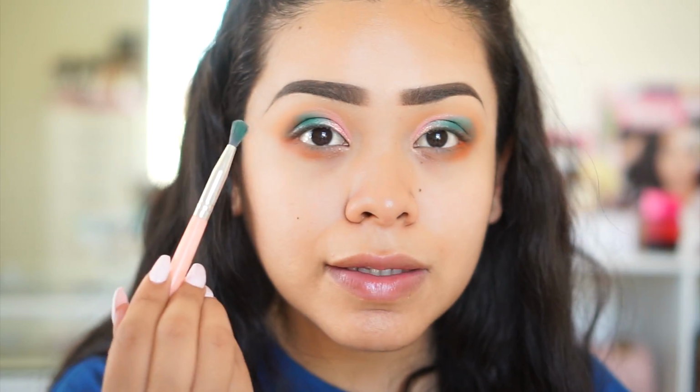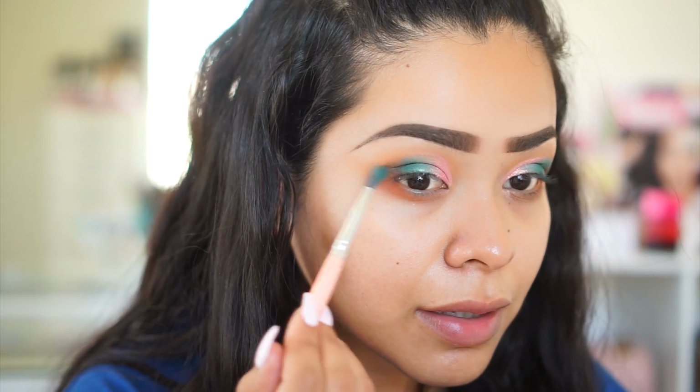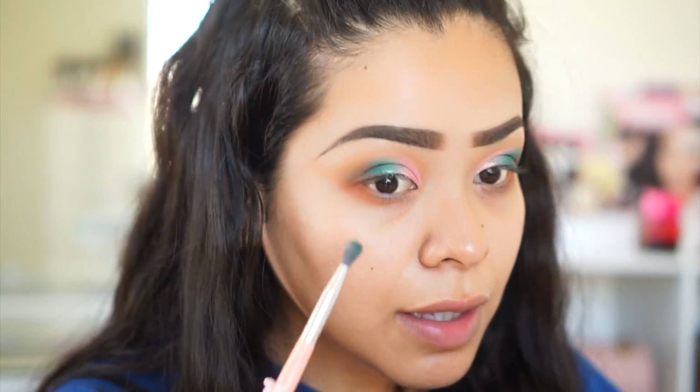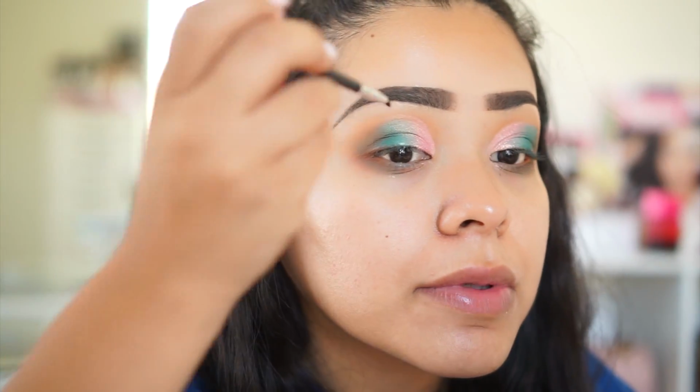So I'm definitely taking this teal and bringing it all the way out, like it's completely overlapping the orangey warm shades. I'm also going to bring it down underneath my waterline, and I'm going to start cleaning up the crease right here.